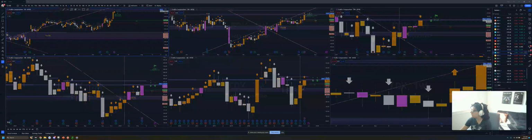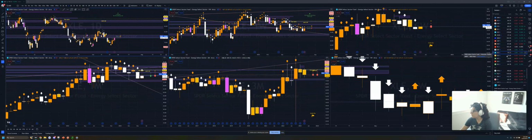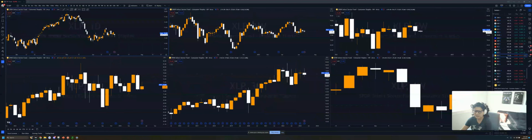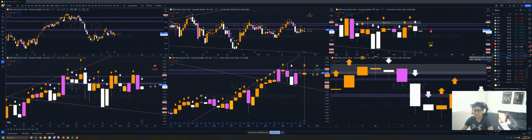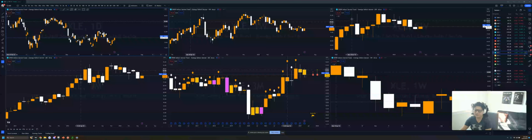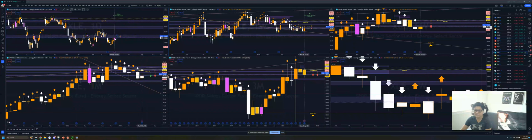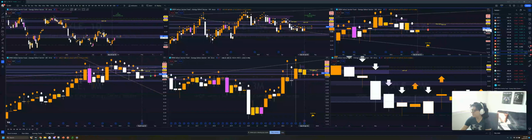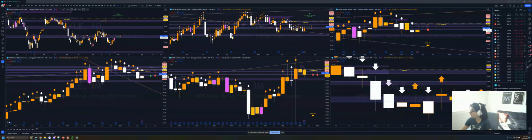I look to see what sectors have the best setups, and right now I'm just going to keep it short so I won't go through everything. But I look through all the sectors, and for example here, XLE has a very bullish three on the day, and it went two to rev on the week. Even the 5 week, the chart time frame that opened up this week, is looking pretty good. It's inside, double inside on the quarter. So I look at that and I'm like, oh okay, XLE looks good.